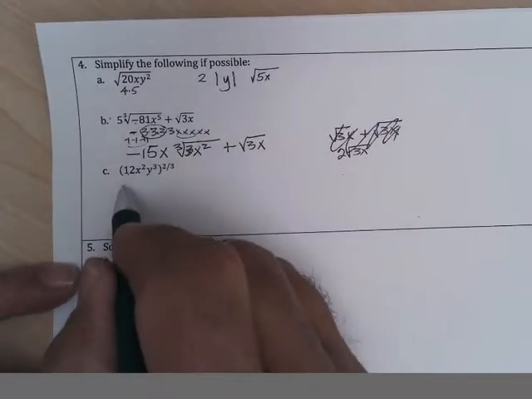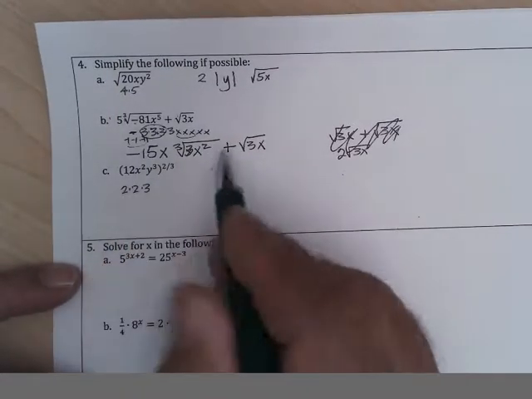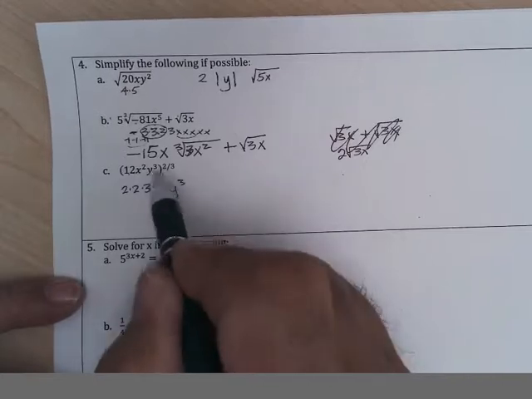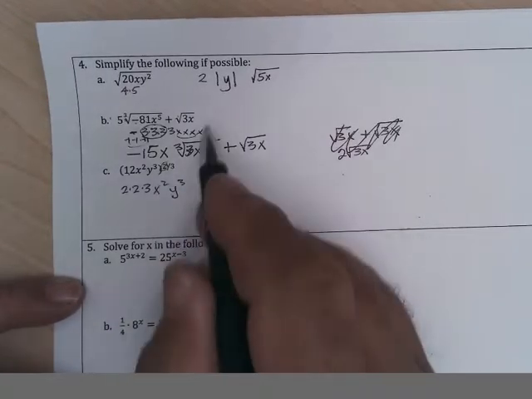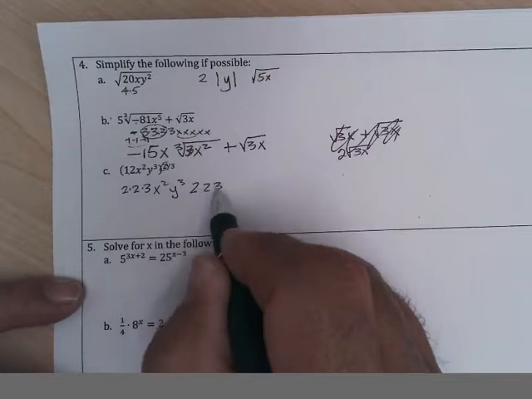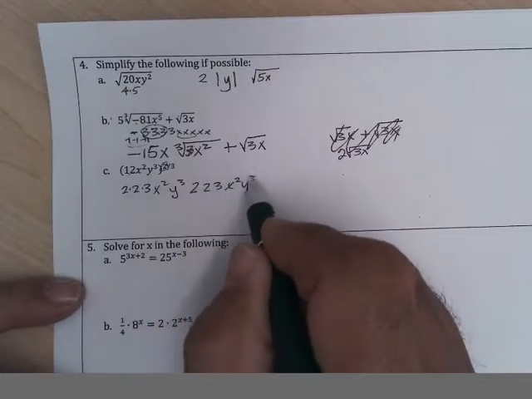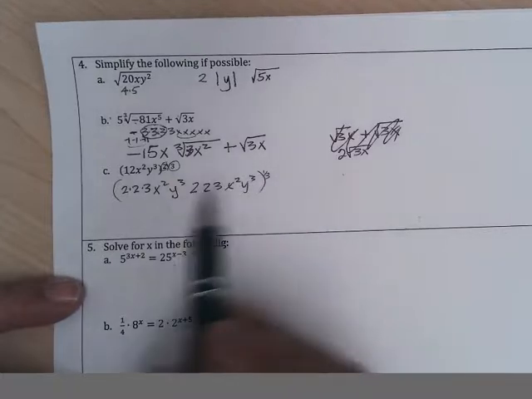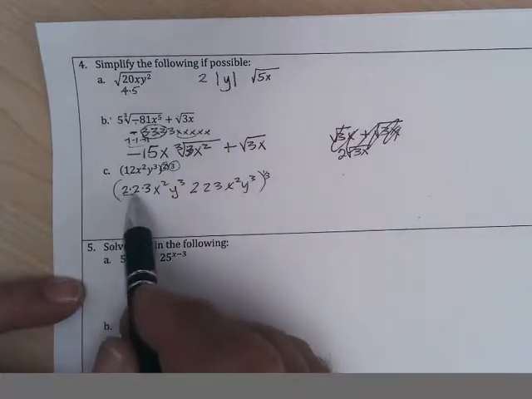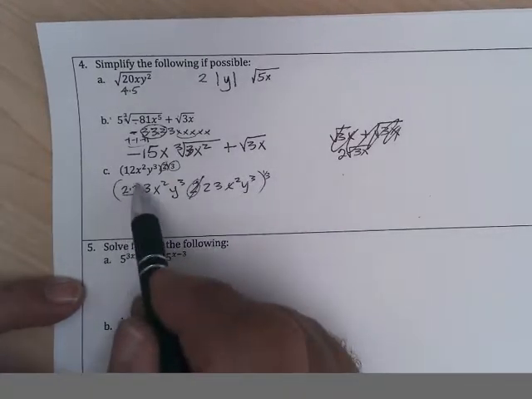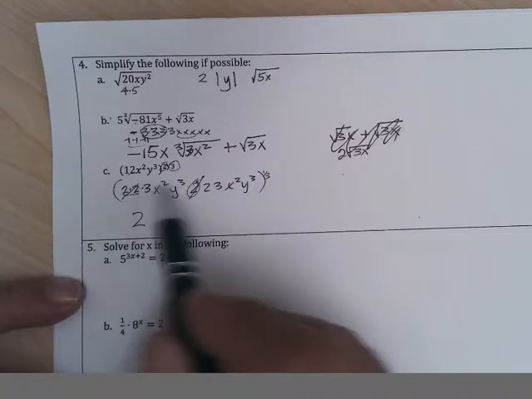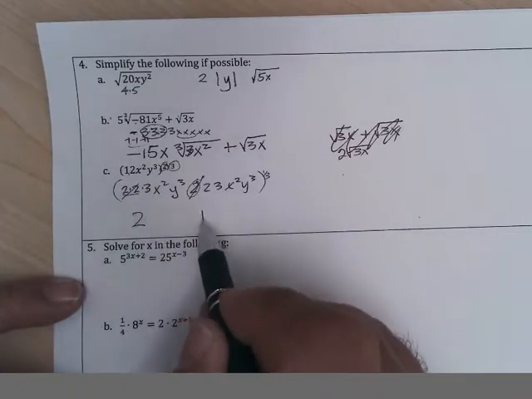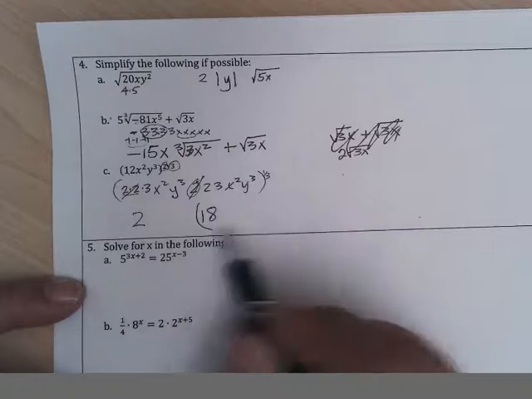This one. So 12 is 2 times 2 times 3. And I got x squared, y cubed. I have it squared, so I got it again, 2 times 2 times 3, and x squared, and y to the third. And I got to take the cube root, so I'm taking this to the 1/3. Groups of 3. Well, there's 2, 3 2's comes out as a 2. There's only 2 3's and a 2 left, so that's 9 times 2, 18. That'll still be under the cube root, or to the 1/3 power.